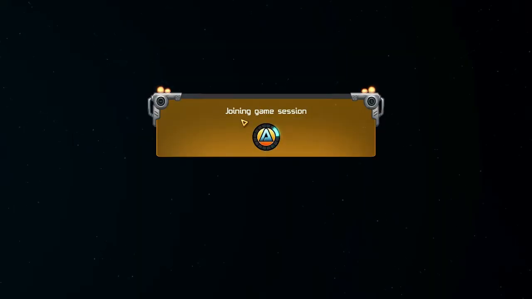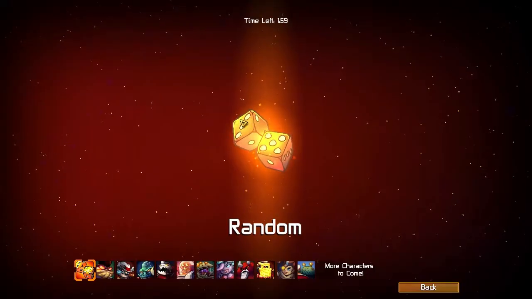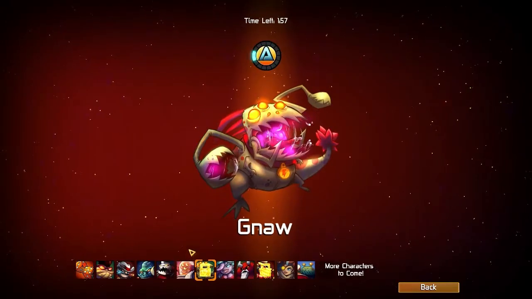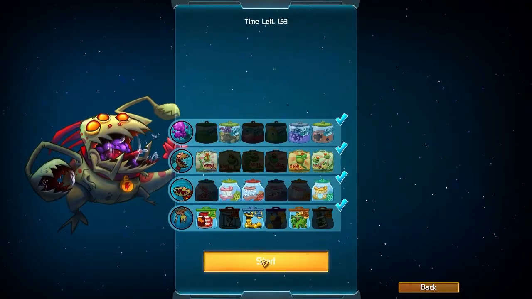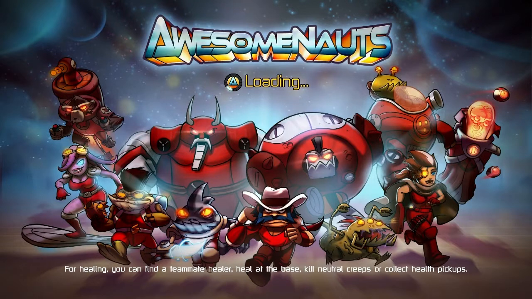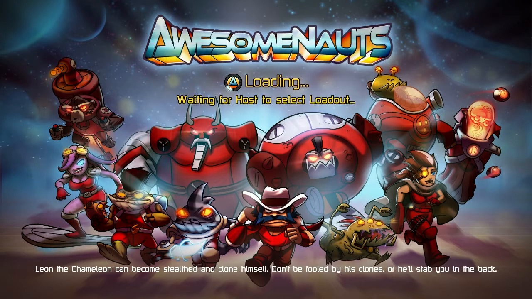Today we're gonna do a quick match, see how matchmaking is working out, and since I've been getting a lot of requests about it, I'm gonna show you my Gnaw build after the patch. We are using split spit, damage, and run speed, and we're not using soul tree, which is new and exciting for me. And we're gonna see how well it goes if this game actually starts.